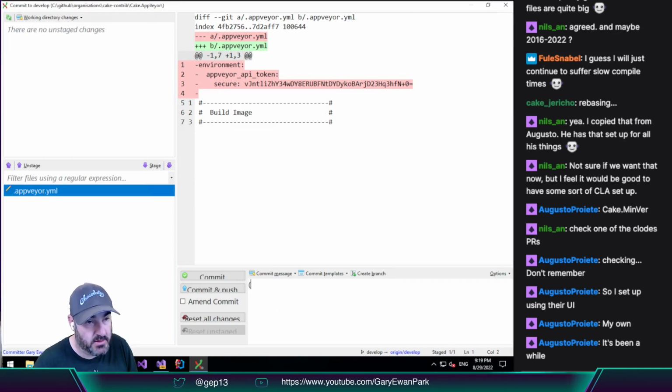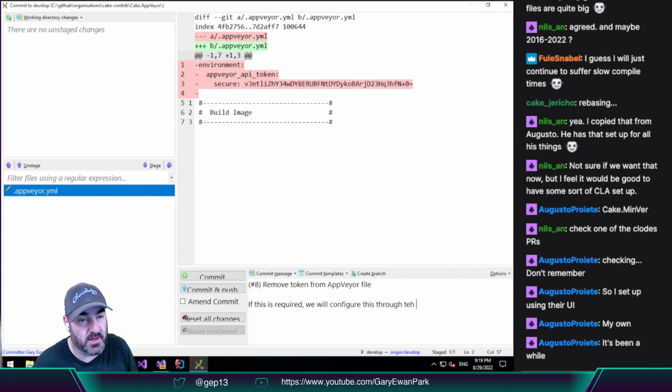I'm going to say move token from AppVeyor if this is required. We will configure this through the AppVeyor UI rather than directly within the .appveyor.yaml. Okay.